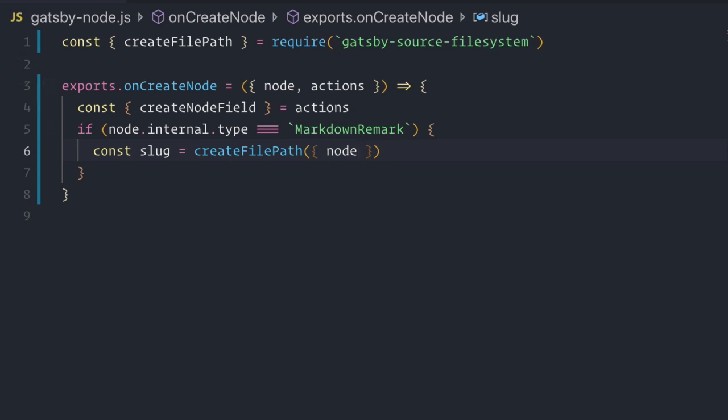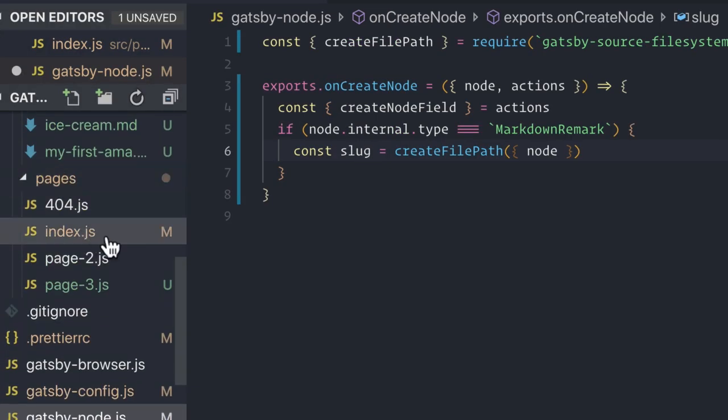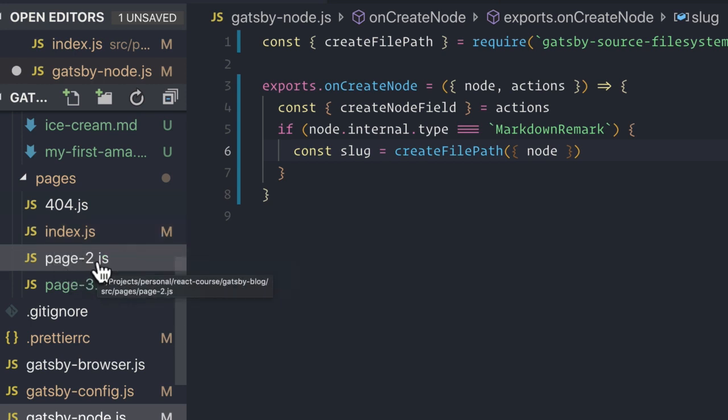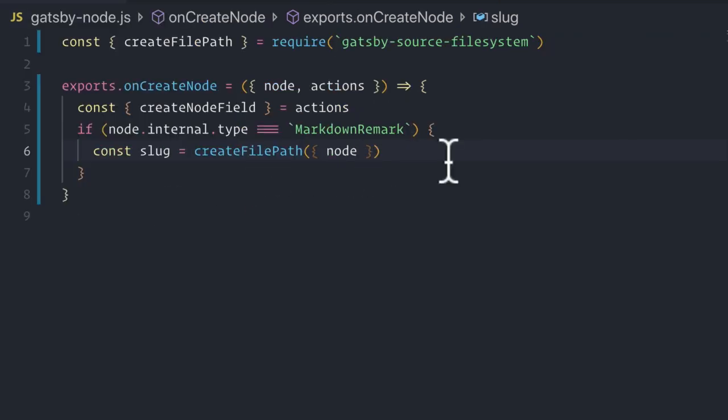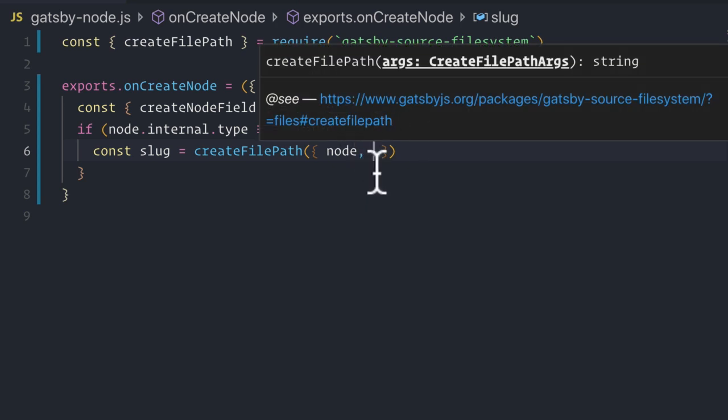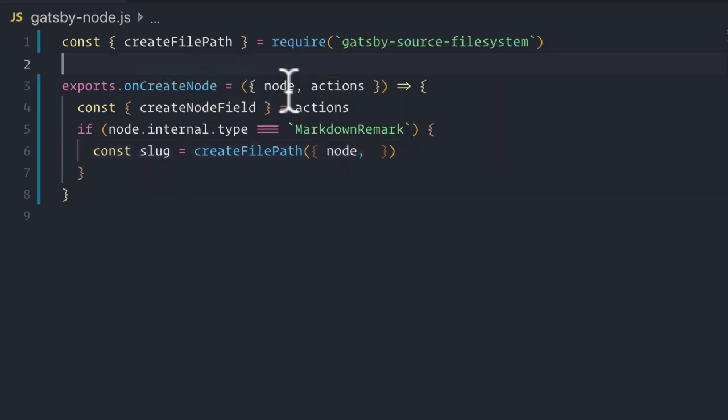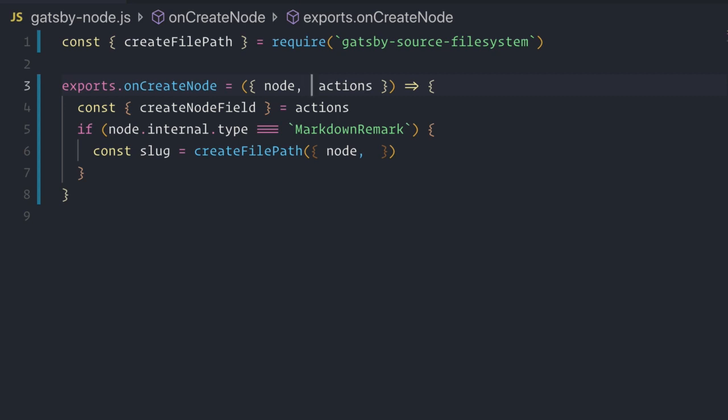So as you saw with our pages, what Gatsby does under the hood is it takes the name of the actual file and it turns it into the literal name of the route to that page as well. So if it's page-2 as the file name, the actual route to the URL is also page-2. So we're going to pass it the node. We're also going to pass it the method that it needs to fetch the node. Now this is pretty much in the API docs and you just have to follow along. What it does is you have to get this getNode function that we also get from onCreateNode. And we're going to pass that as the second argument.